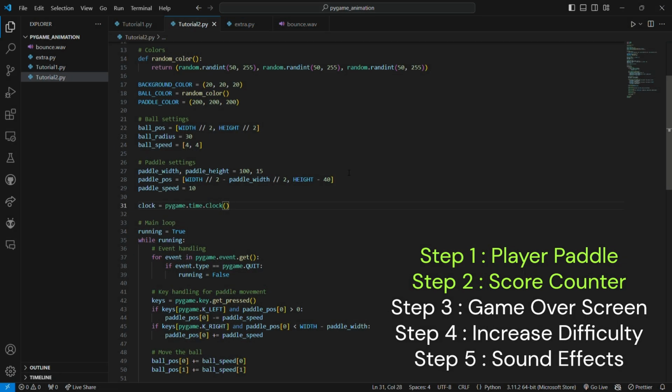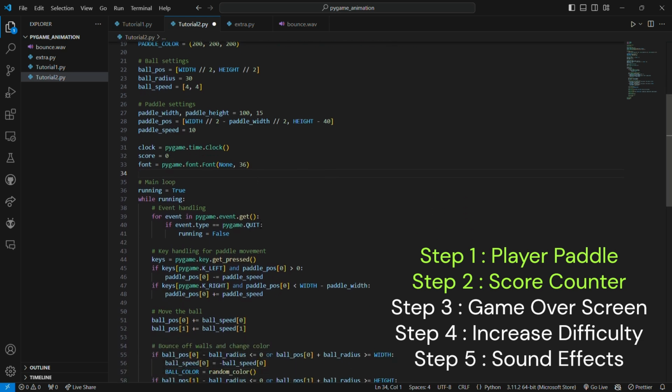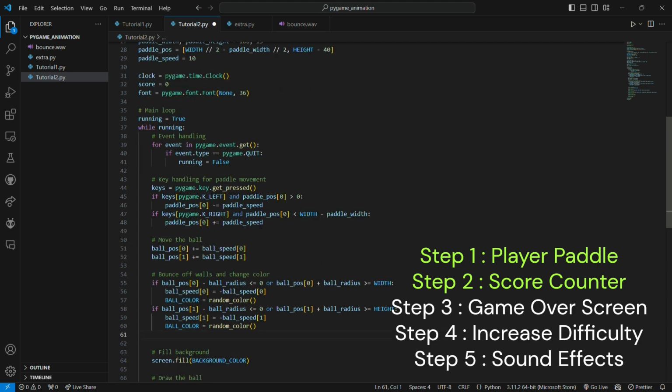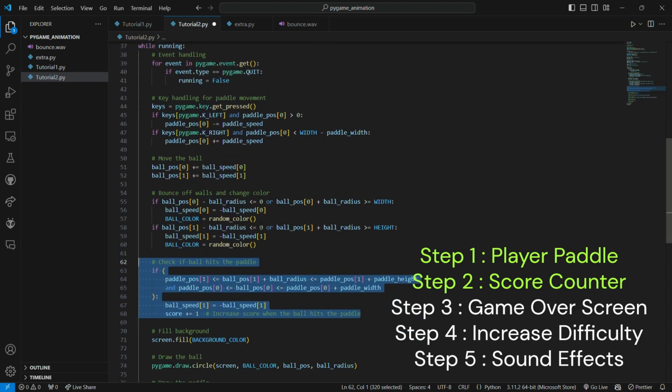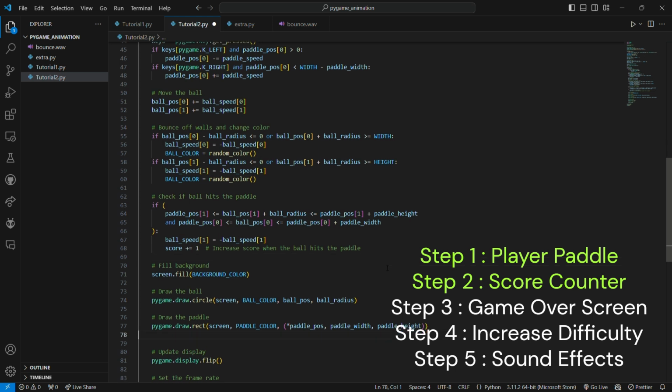Now let's add a score counter. First we have to initialize a score variable. Then we have to make an if statement to detect collisions between the ball and the pedal, like this. And finally we have to display the score on the screen.